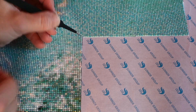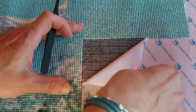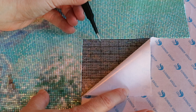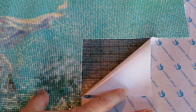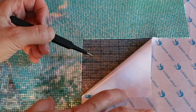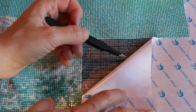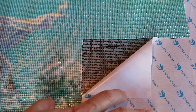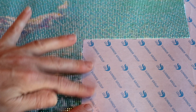Alright guys, let me show you over here. Can you see? These are grids. So this is 10 that way and 5 that way. I always do sections — I count for instance 1, 2, 3 and then 1, 2, 3 — then I know that I've done 30 times 15, and then I've got the amount of drills that I placed in this particular section. I just dot that down each time I work, and then I add it up at the end of the week. It takes a bit of planning, but I think it's worth it — it's nice on a project like this to know how much you're doing. So that's the system guys.